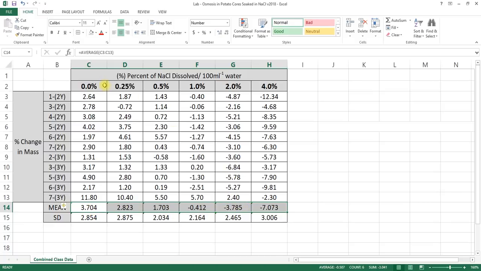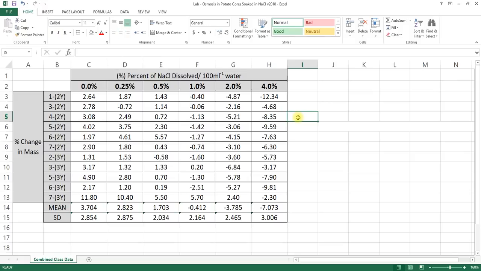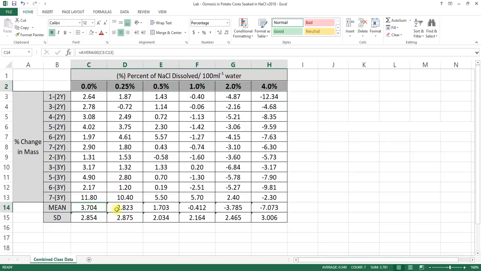So what you're going to do now is this. Pay very close attention because Excel can be finicky. If yours does not turn out like this, you got to go back and redo it. Click and drag and highlight your independent variable sections, and now you're going to click Control on your keyboard and then highlight the mean, which is your dependent variable. You can now let go of the Control key.